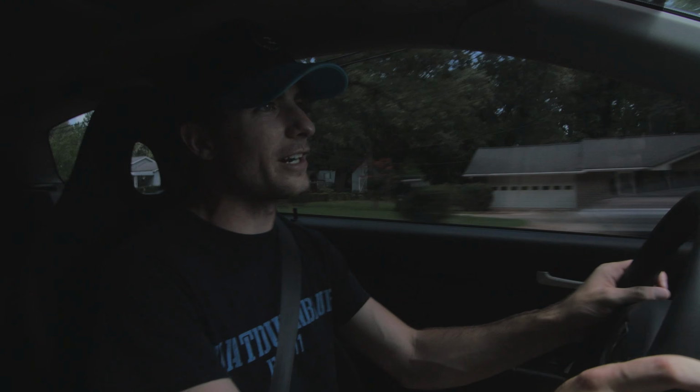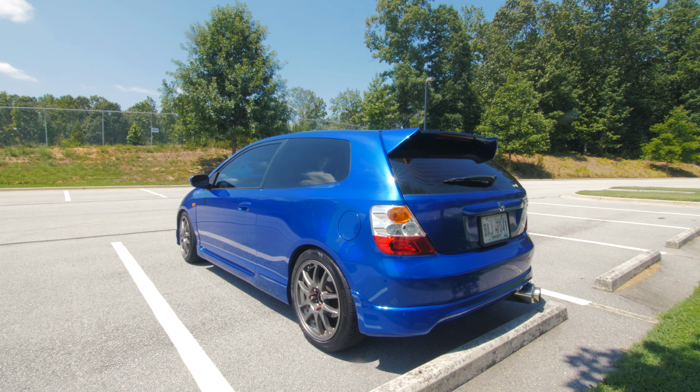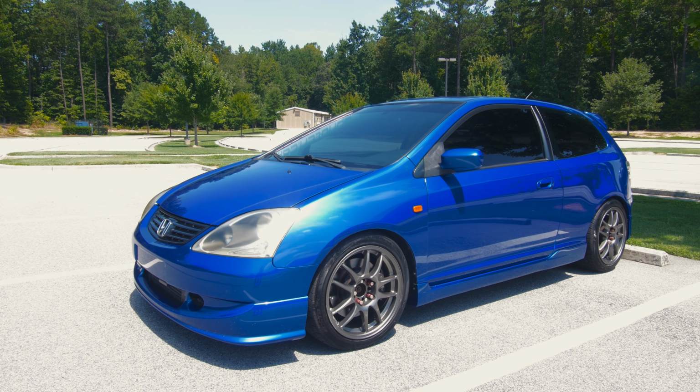Don't get me wrong, you're going to get the same kind of torque steer, and it's going to follow the ruts in the road because it's front wheel drive. It's just part of the beast. It's very linear, it's very smooth, and it hasn't missed or anything yet, so that's good. Another thing about the EP3, speaking of the whole minivan look it has, is that the visibility is awesome. You can see quite literally everything. It's just a big glass bubble.